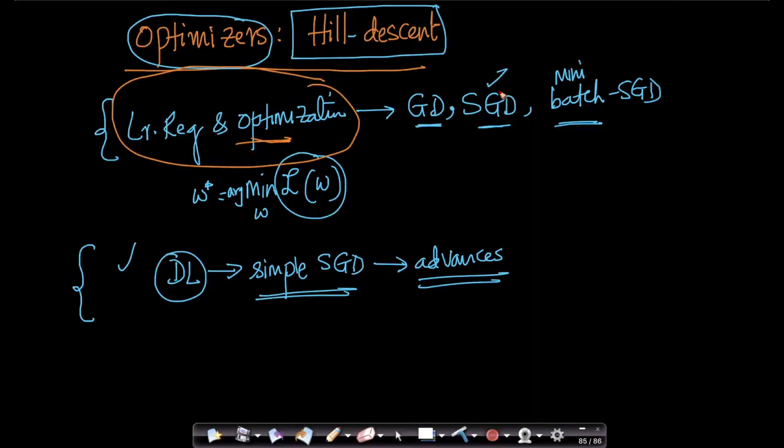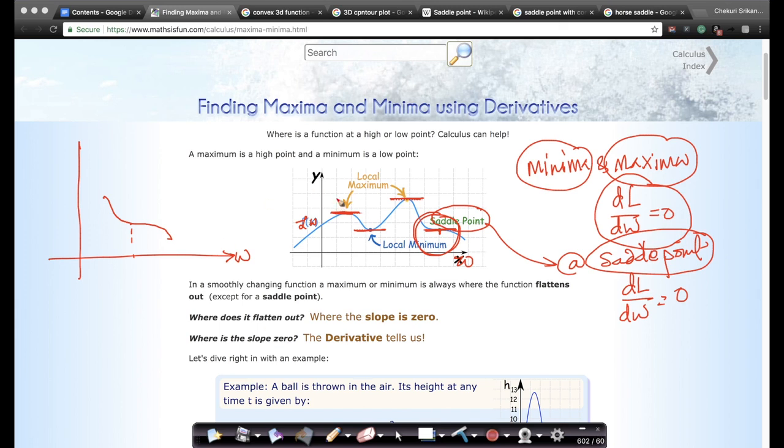And if you recall our stochastic gradient descent and stuff like that, we always said that we'll keep updating, right? What is our update function? W new equals W old minus eta times the derivative of loss with respect to W, right? We keep running this in a loop where we keep updating the old value to the new value, and we stop updating when this derivative becomes 0.